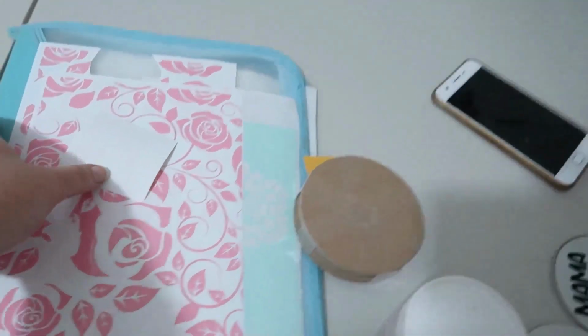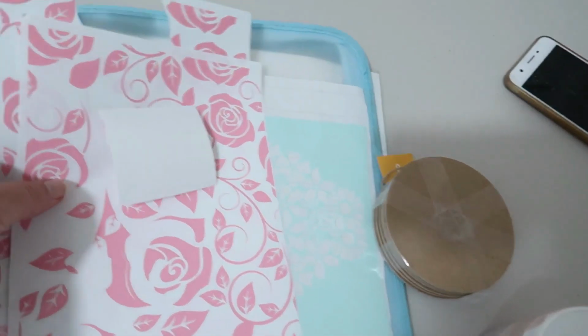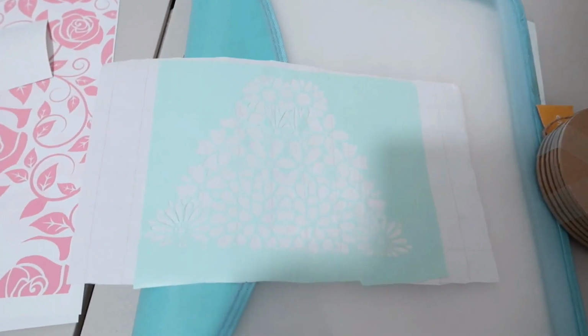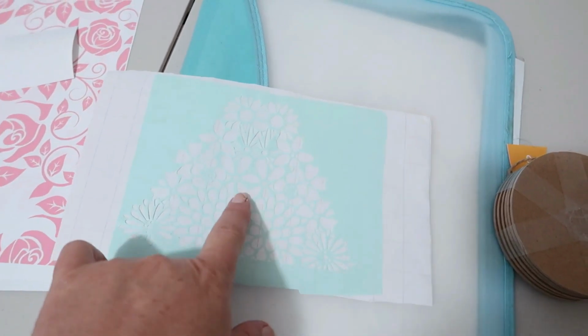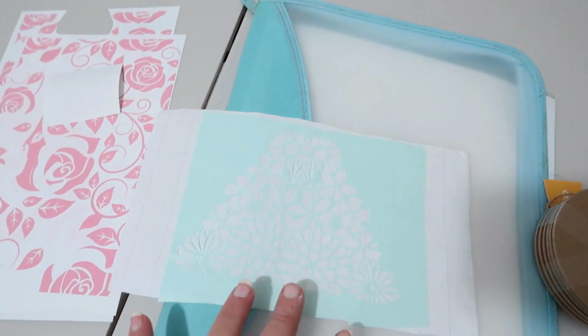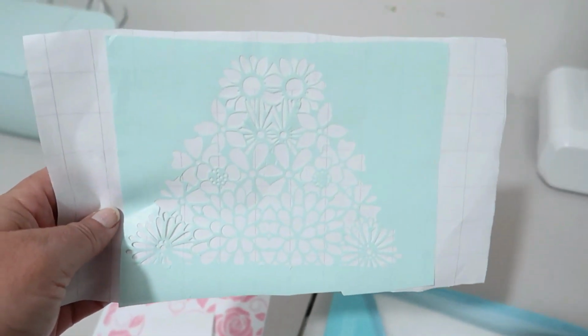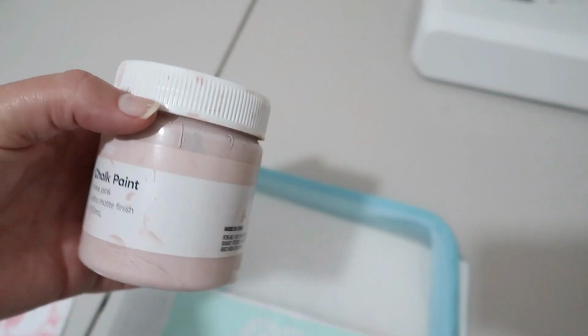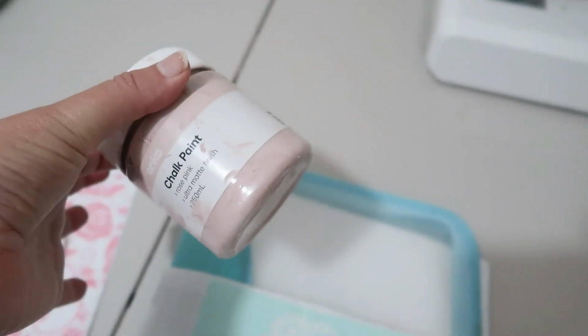What I'm going to do is, I was going through what I have. I had some left over of this. I thought I could put a rose on, but what I did once was made a decal. But this was not the decal. This was left after the decal. So a good idea is if you're doing Cricut as well, don't throw out what you've weeded off. Don't throw out the back. Keep it and you can use it as a stencil. And so that's what I'm going to do on these. I'm going to use some pink chalk paint and just make pretty little coasters, and I will sell those with the actual table.